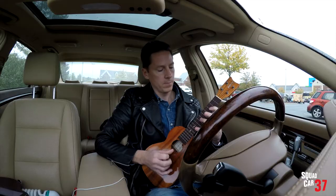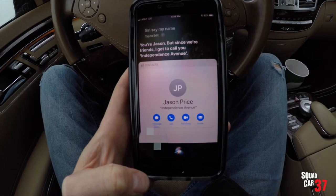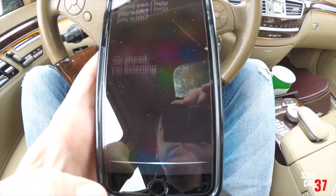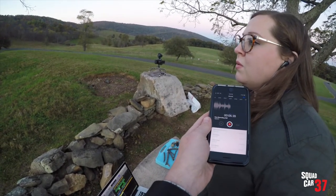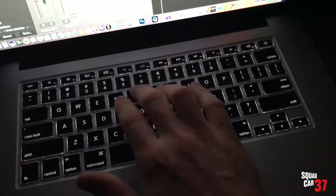So I told Siri my name was Independence Avenue, so she would call me that, and that way I can get audio recording of her saying that, which is also the name of the song that we've put together. You're Jason, but since we're friends, I get to call you Independence Avenue.